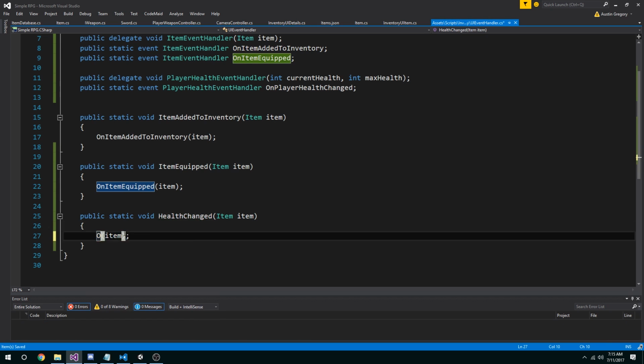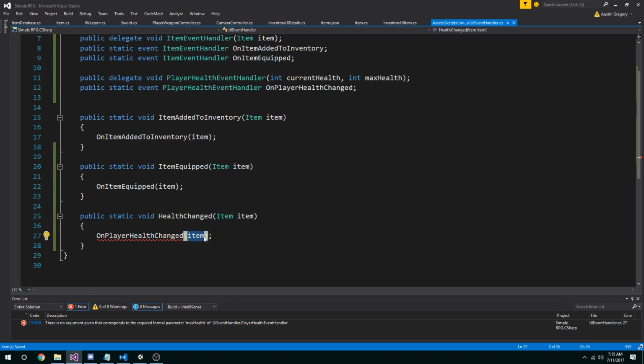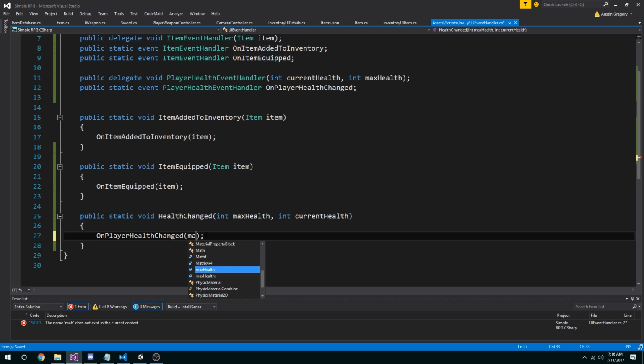And then we'll call the on player health changed event. It's looking for an integer of max health and an integer for current health. And then we're going to pass that into here as max health, and then current health.